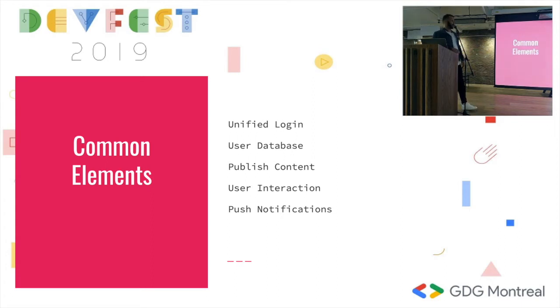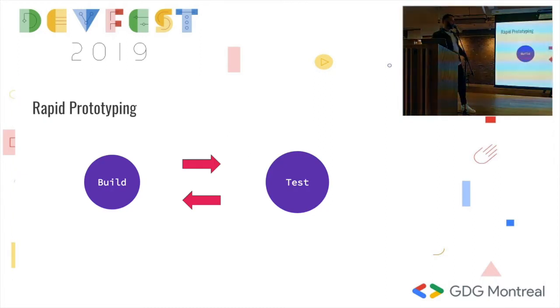And of course, we live in a mobile-first age, so push notifications is a major part of any modern-day app. So I figured these are the most common components that exist throughout all the ideas that I have. I should probably focus on building these components and then just reuse them in my prototypes. And once again, because it costs nothing to deploy my apps to the store, I figured it's a pretty good idea. It's a pretty fast way to prototype my apps, just by reusing all these modular components.